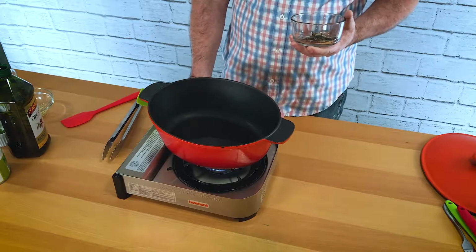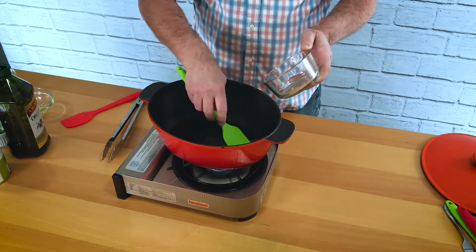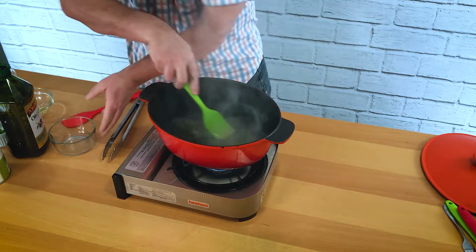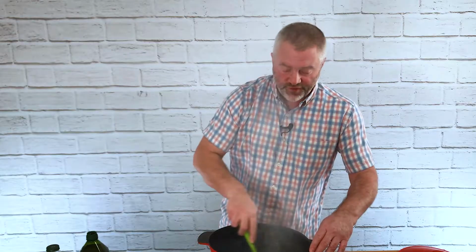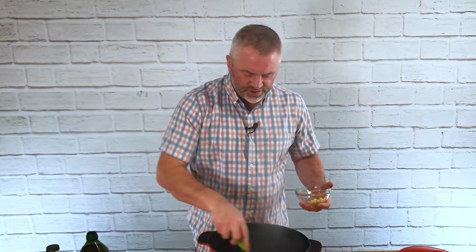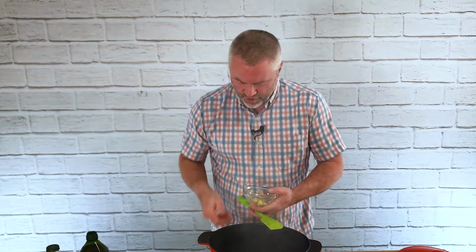So get the oil warm, shouldn't necessarily be smoking. And then we're going to saute the anchovies in here. And what you will find is that they will just fade away. You want the anchovies in here to be really just a basis of flavour, as I've said, and that will then almost disappear. And that's what anchovies will do. They'll tend to disintegrate. You won't even know they're there.